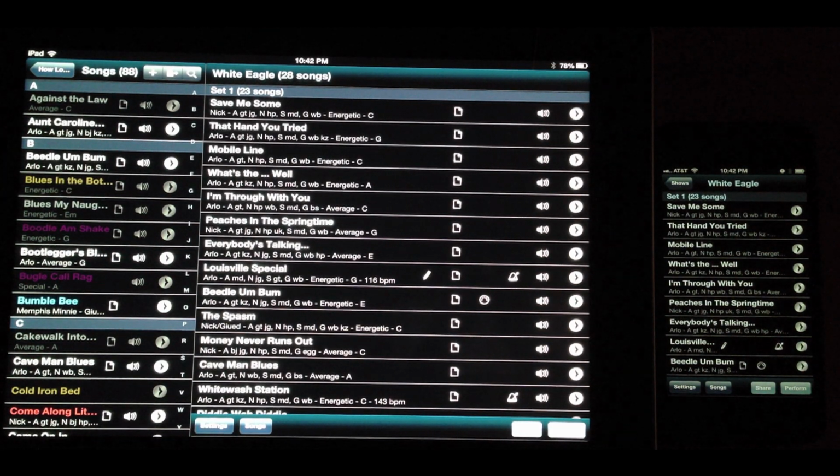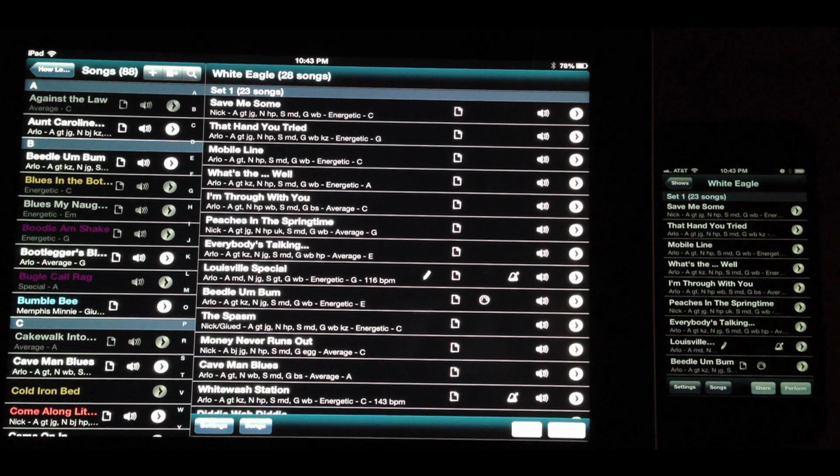Okay, and the new feature I want to show you now is a remote control feature, and this is kind of a hybrid between the screen sharing functionality that was added in a recent version and the hardware input functionality that's been there for a while. And it's similar to the screen sharing because it works over a local Bluetooth connection. And it's similar to the hardware input because it lets you use one device to control another device, just like you'd use a foot switch or a MIDI pedal to control Setlist Maker. You can now use Setlist Maker on one device to control Setlist Maker on another device. It's a little confusing, but let me walk you through it.